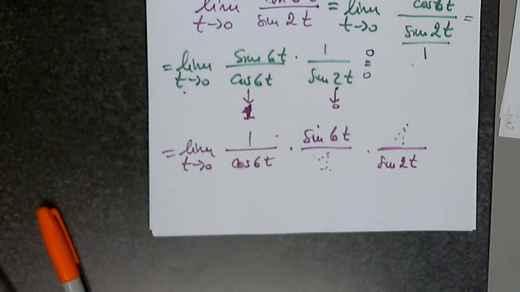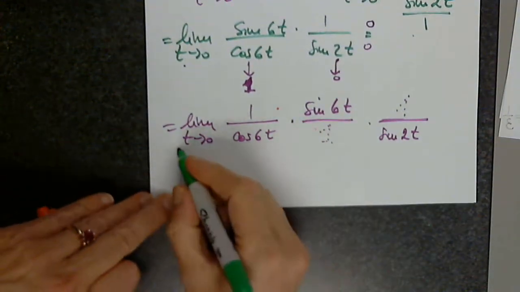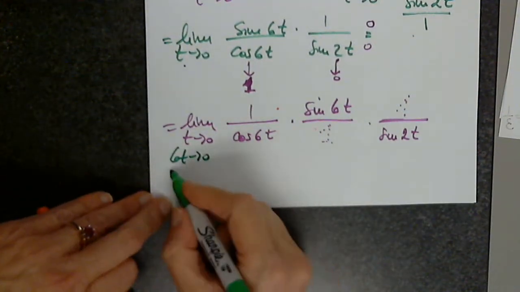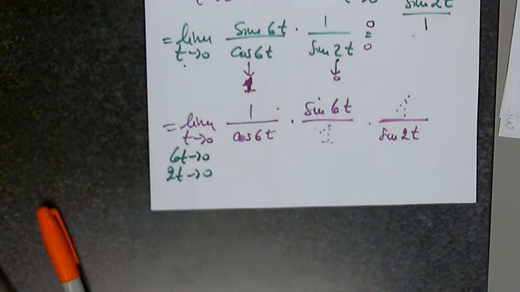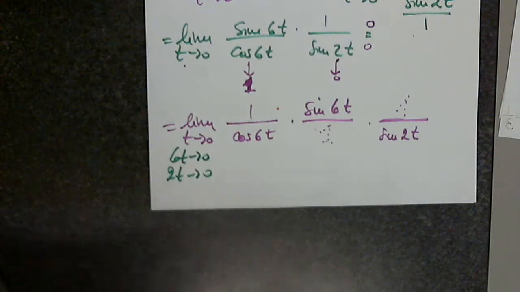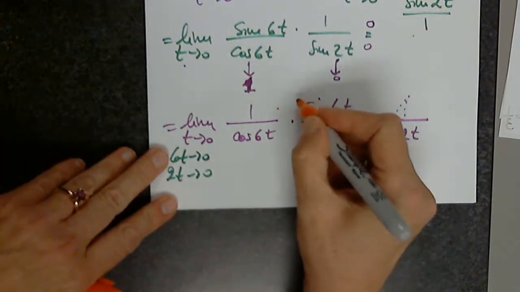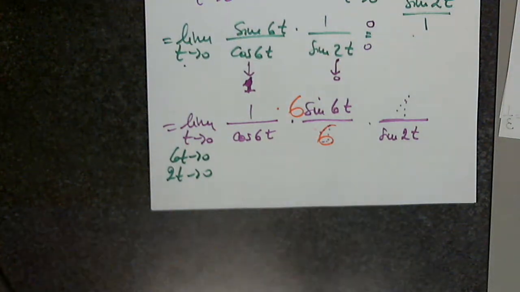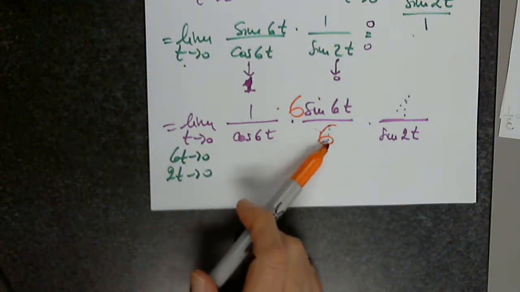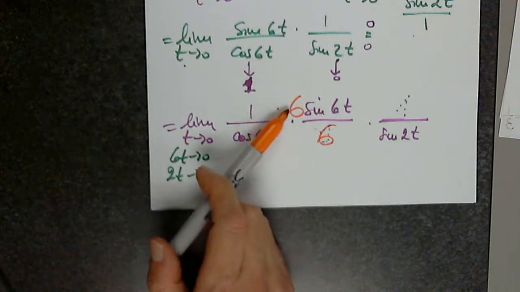But now you'll tell me what we need. When t approaches 0, it's like 6t approaches 0, and it's like 2t approaches 0 because you multiply t approaches 0, multiply both sides by 2 or by 6. So then what am I missing, really? But I cannot just put the 6 in the denominator. Careful. I'm not saying you said that. I'm just pointing it out. So you can multiply the denominator by 6, but you have to multiply the numerator by 6.